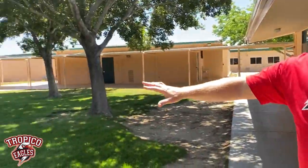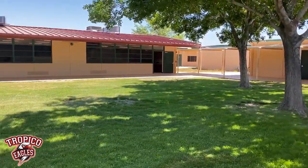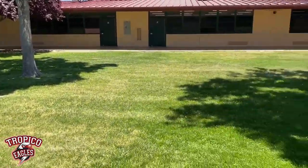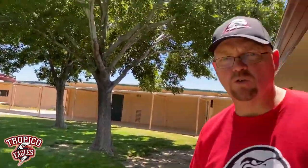Let's stop right here. I want to show you this field, this grassy quad area. This is where our after school program meets. If you are in the after school program with Mrs. Catrufo, you are going to meet here in this area, and she will gather you guys and then take you to snack back in the cafeteria. That's after school program only.